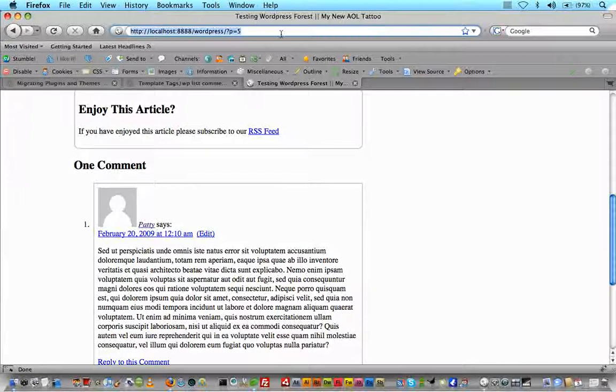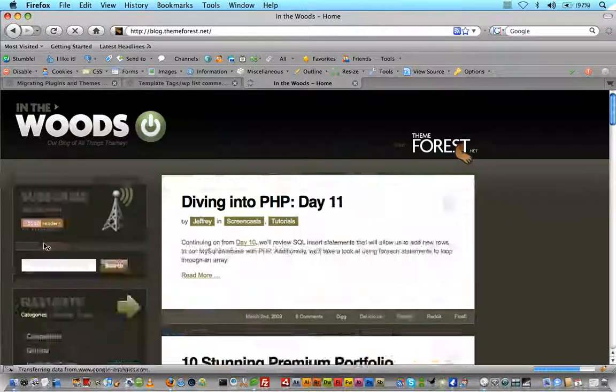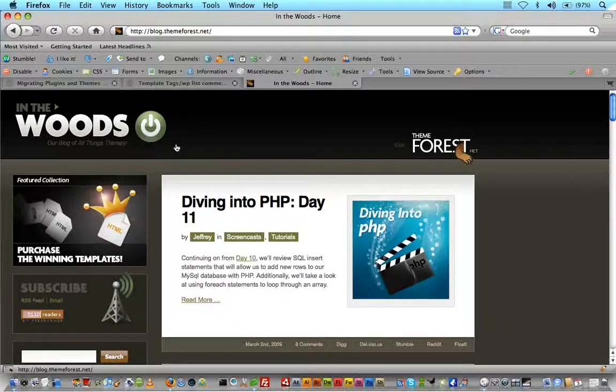So I think that is where we will leave off for today. If you guys have any questions about this, or if there's something that wasn't very clear to you, make sure you let me know. Otherwise, I will see you for day 10. I think we will move into the PSD in day 10. I'm going to be talking with Jeffrey more about that very shortly, but I know a lot of you are excited to get to that. So we still have plenty more of the series to go.